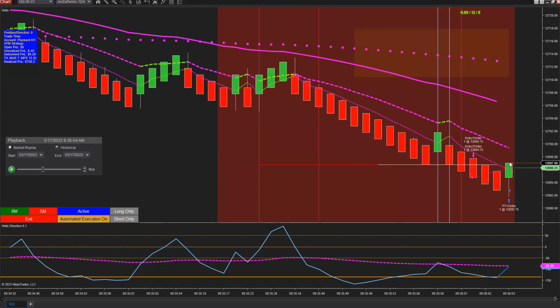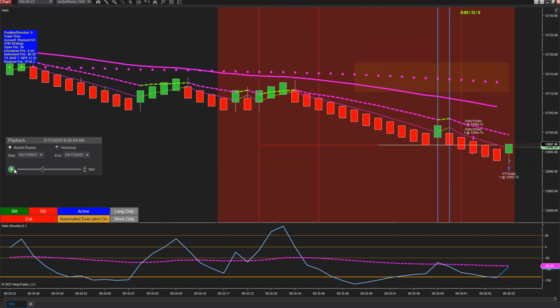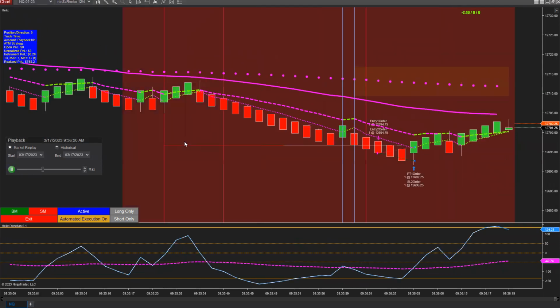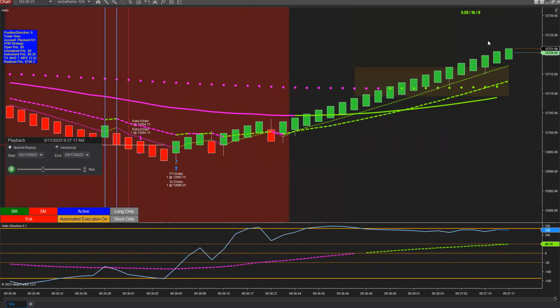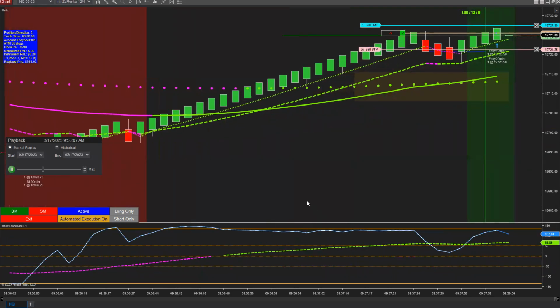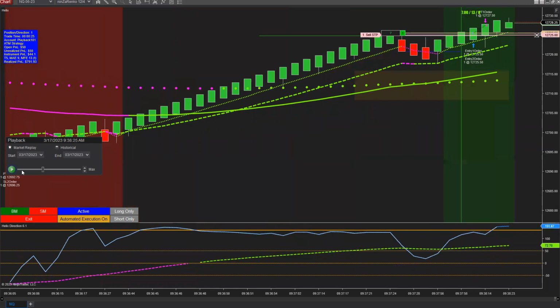And now remember, we don't have a target on that other one. So, you know, who knows where it would go. Let's see if it would have gone further. I don't know. No. Okay. I mean, you don't want to have targets up there, or stops up there. So we would have lost that one anyway. There's another one. Oh, look at that. Look at that. It follows the rules.